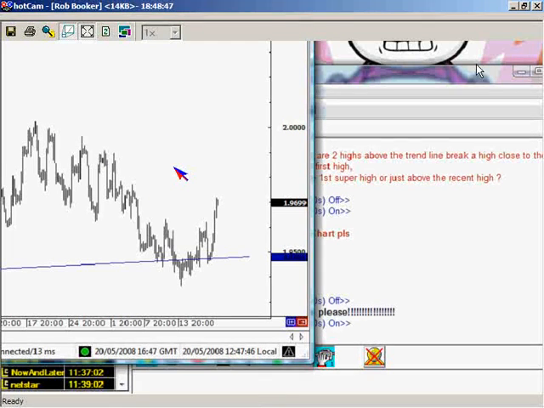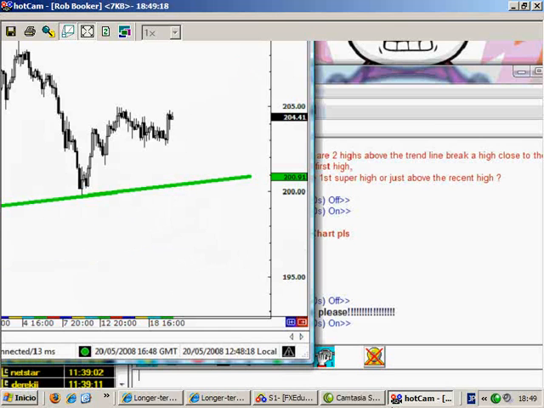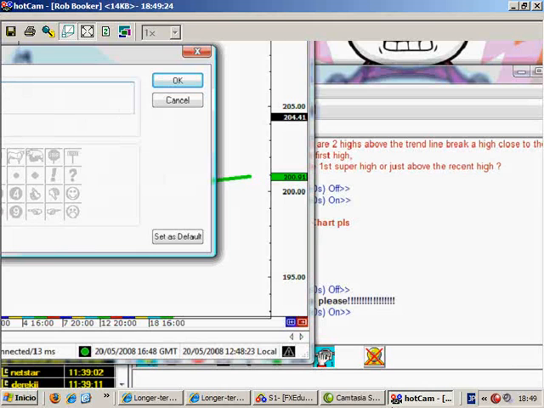Point A, point B. Let's make that our green trend line, our lower support trend line. So that's one trend line, and I think it's pretty easy for us now. Remember, folks, this is the pound yen 4 hour. That's where we're starting. Now we're going to move down to the 60-minute chart.